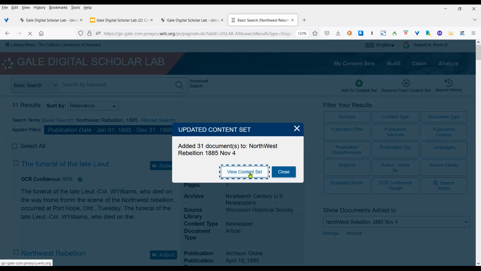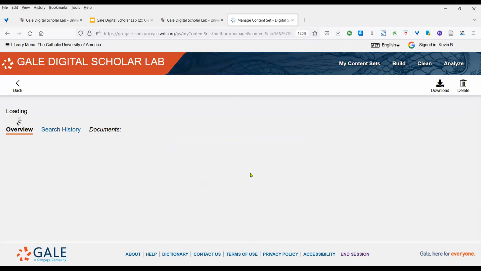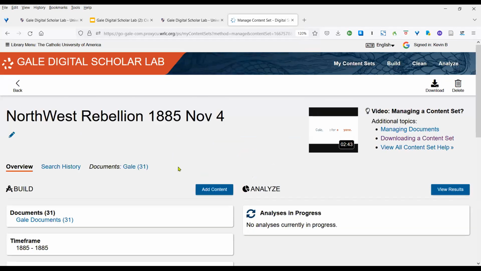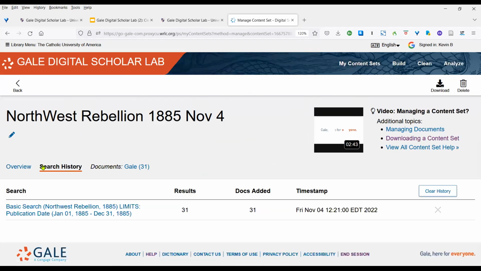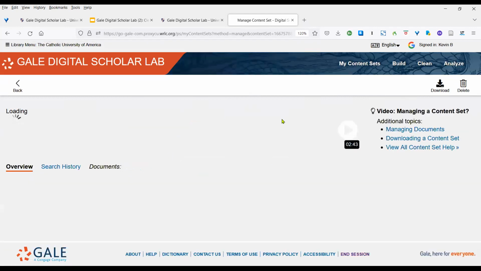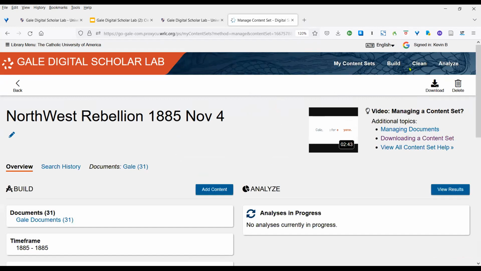And now I can go and view the content set listed here. So it'll tell me the search history that I did on that and where the documents are located. If there was a document in here that I had uploaded, say ILO one document uploaded. So at every step of the process, you know what's going on. All right. So there it is. That's the setup. Let's go to the clean function.